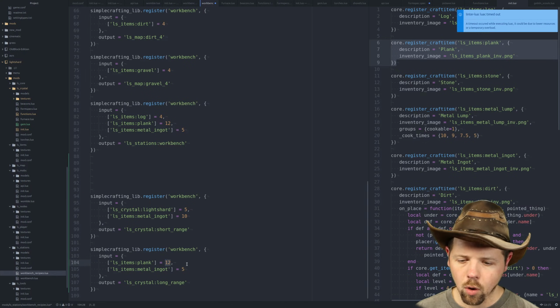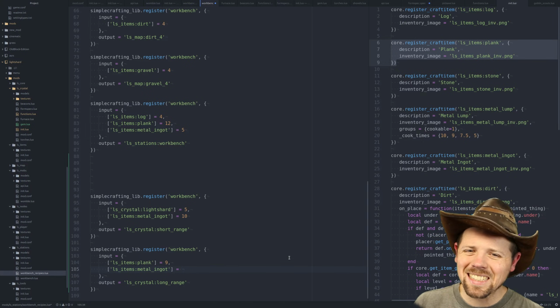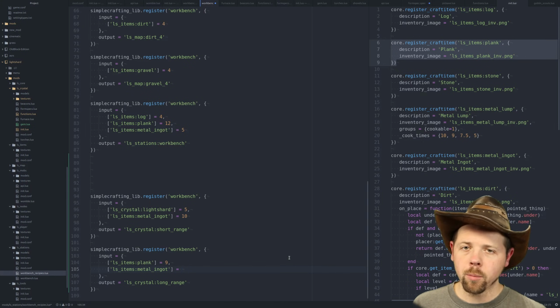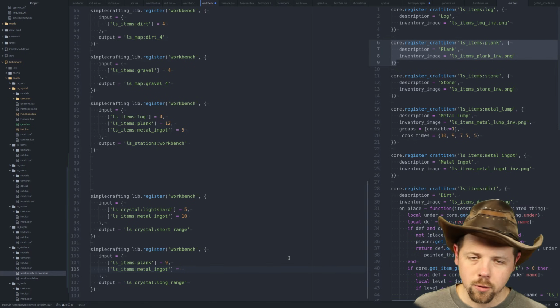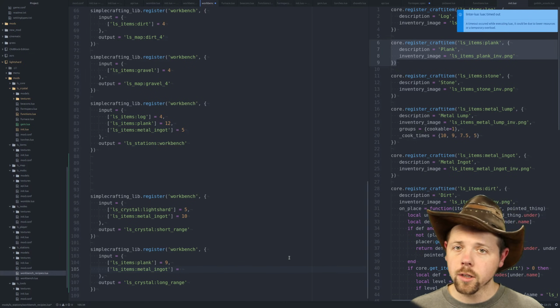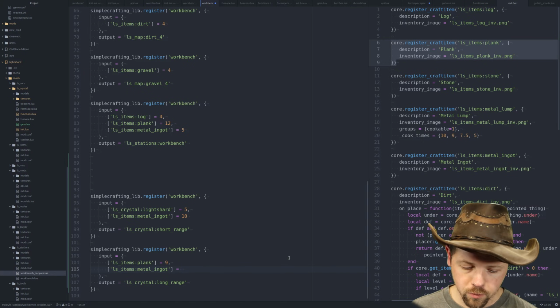I honestly don't know, but we're going to leave it at that. And then the long range, we'll put to 9 because we're pretty much doubling it. But I want to give a slight advantage if you get the long range versus just doing 2 short range. That way people are incentivized to get the long ranges instead of just using all short ranges. So there's actually a small savings benefit, although you don't get the link boost, but you get the extra range. So you kind of have to make that decision for yourself.